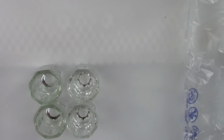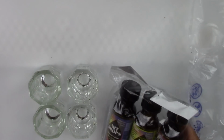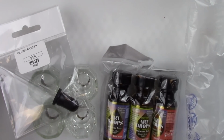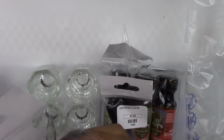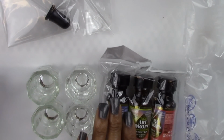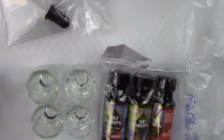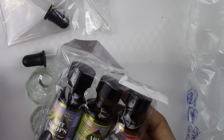And the reason why I got 4 is because of these right here. I bought some nail art drops. And that's what those droppers was for. Those droppers that they came with. That's what those droppers came from. I think they just came with 3 of these nail art droppers, and it includes the glass droppers. And this set right here was $14.99. Everywhere else they kind of expensive. They like $10 a piece for each one.